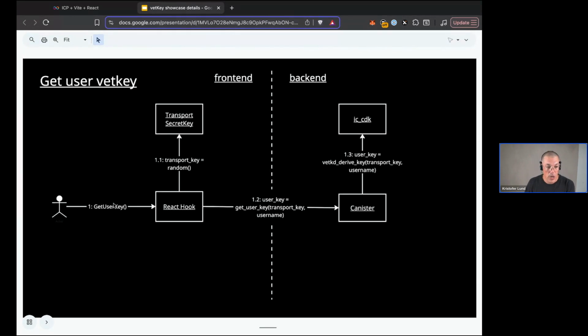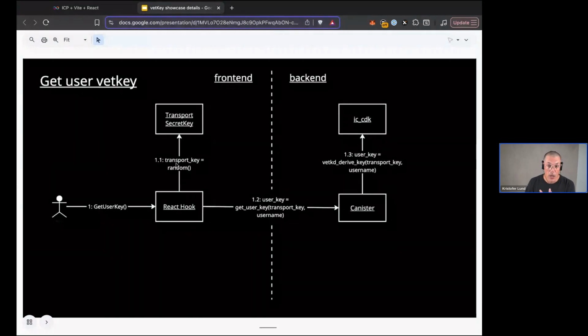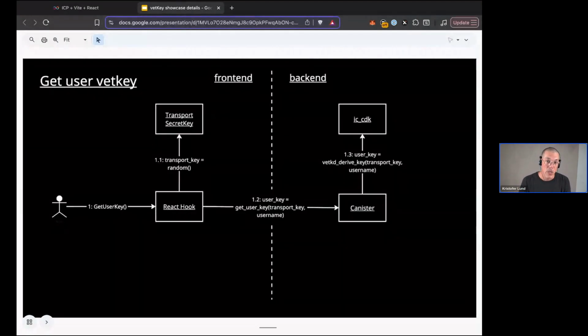Me as a user, I call this get user key React hook that in turn generates this random transportation key. The transportation key we can throw away once we have used it. It's just used during the key derivation process, and once I have access to the encryption key, I can throw that away. So I generate a random transportation key.